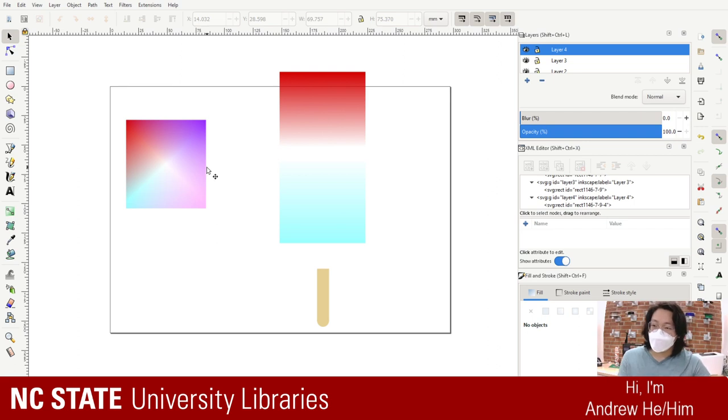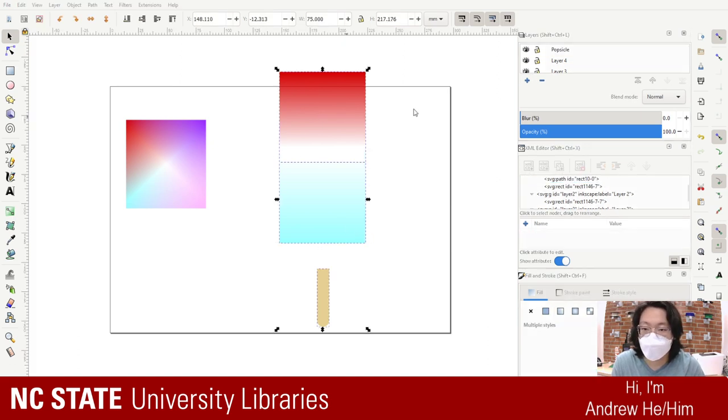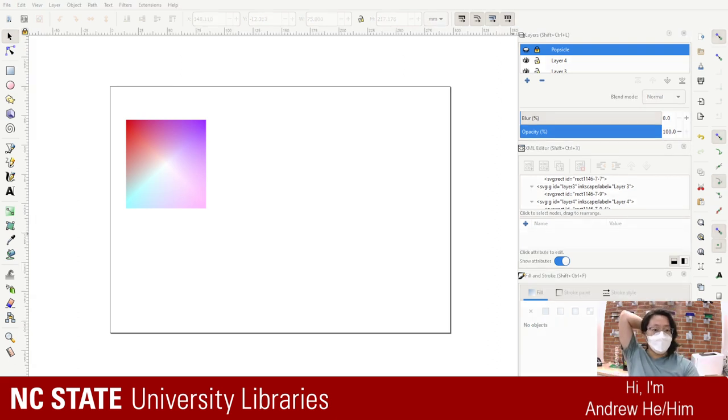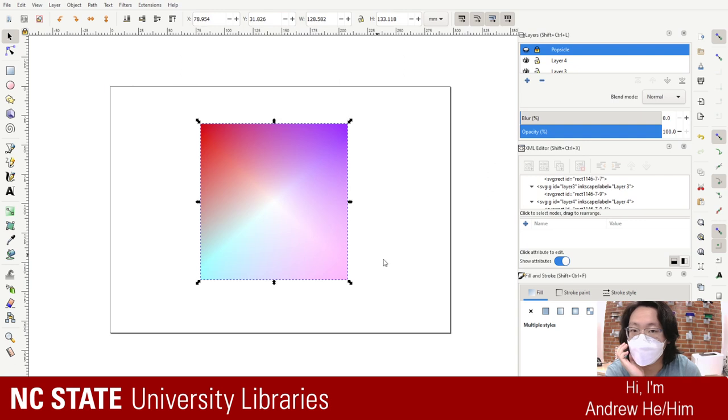And then I'm going to make another layer just called popsicle, and we're going to move this to layer popsicle. We're not going to see this, and we're going to lock it because I don't want to worry about it right now. Now I'm actually just going to make this all bigger, because why not?